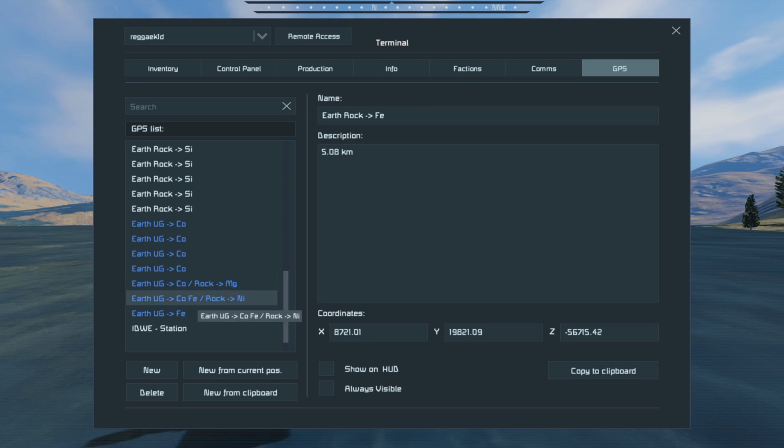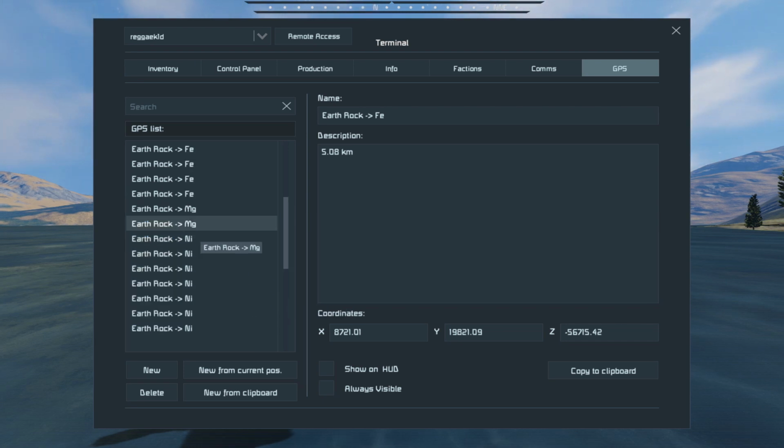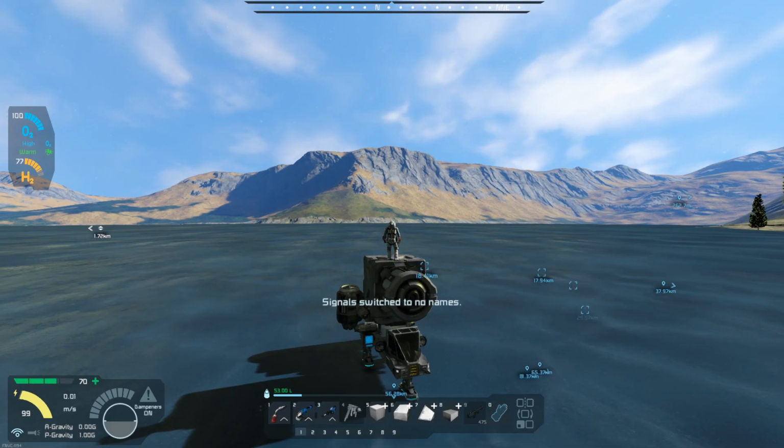But anyways, I'm happy. We found some iron and we found some cobalt. Those are pretty good. If we need any nickel or silicon or magnesium, I did find some rocks around the area that I marked, which is not bad as well. But with that being said, let's turn off all these markers.